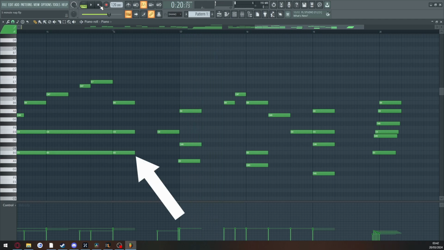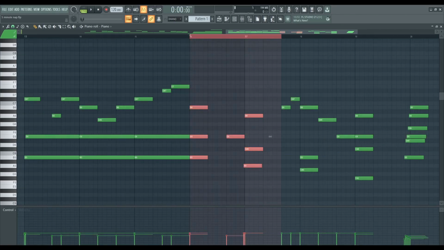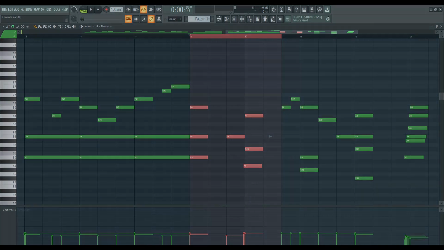If we ignore this B note on the bottom, then this is an E5 chord to an A major chord. The B note on the bottom does help a little bit to make this not feel like a strong resolution, but the biggest factor is actually the position of this harmonic movement in the context of this whole section. Because it's in the middle of this section, it feels less like a resolution and more like a beginning, for lack of a better word.